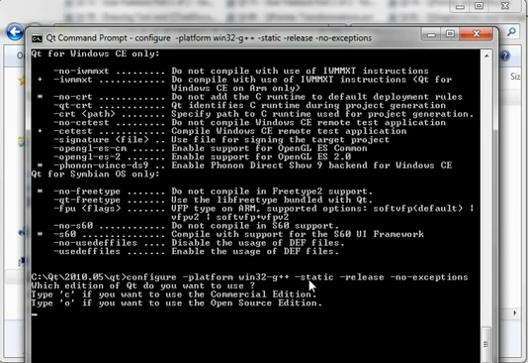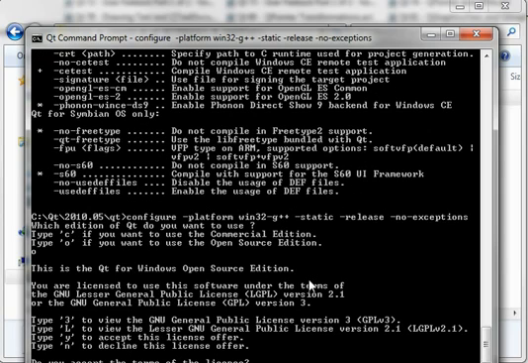Also because when you do a static compilation, certain features are disabled. For example, plugins are disabled. So if you make an application with a bunch of plugins and you think you're all cool and then you do a static compile, it's going to stop working. The reason why is the way memory is treated in the background. So anyways, this is for educational use only. I'm just going to type in an O for open source. Yes, I'm violating the license at this point if I make and distribute a program, so I'm not going to distribute anything with this.